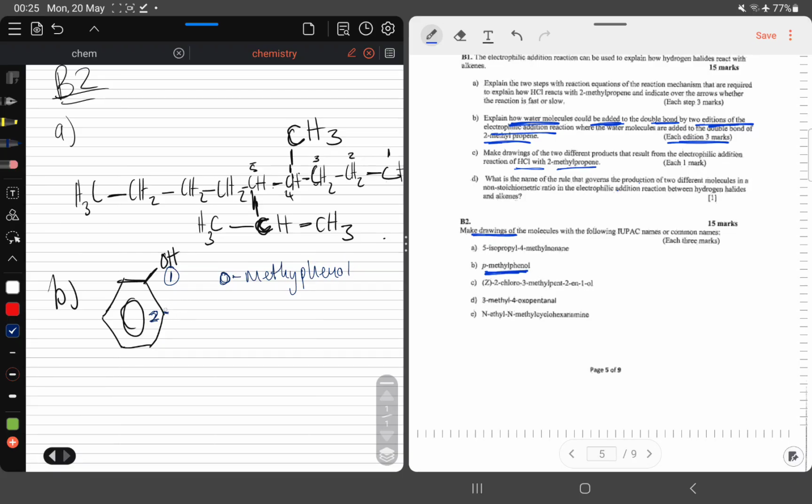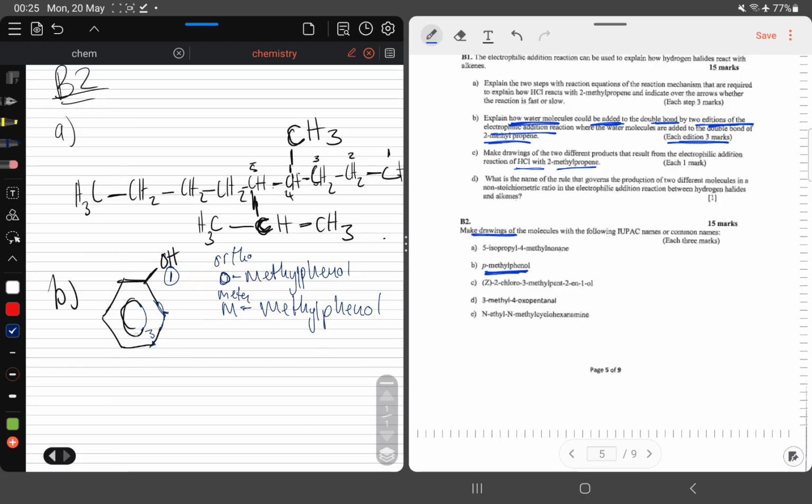Now, if we put our methyl on position 3, it now becomes 1, 3. Here we put our CH3 on position number 3. Then here it becomes meta, which starts with a small m. So we say m-methylphenol. That means the methyl is on position 3 because phenol will be our position 1. This is ortho and this is meta. It will be on position 1 and 3.